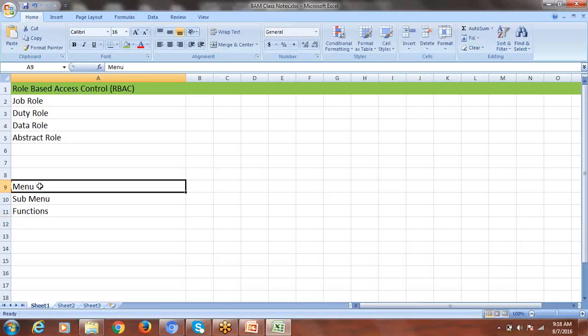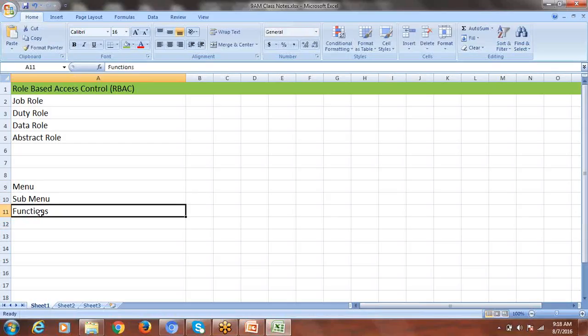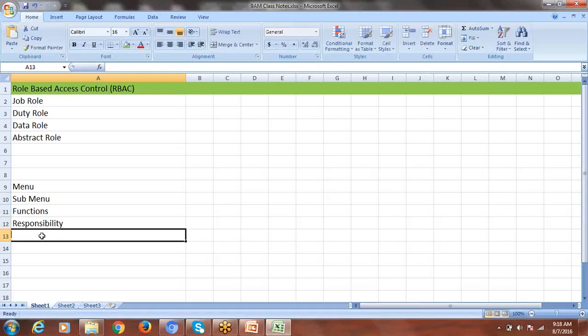And if you want to have access to a specific menu or submenu or function, we should create a responsibility by selecting the respective menu or submenu or function. While we are creating the responsibility, we'll be selecting the required menu or submenus or functions. As we know, we can create our own menus or submenus or functions, which we call custom. So we'll create the responsibility.